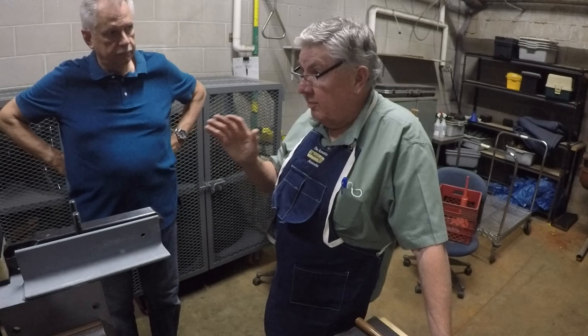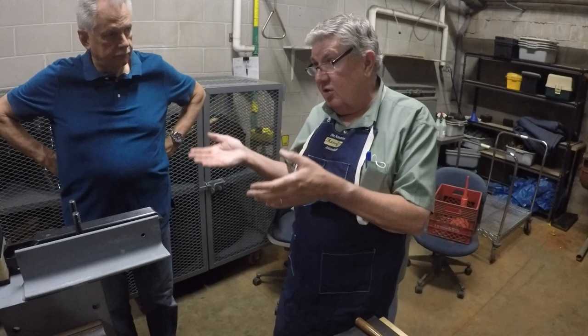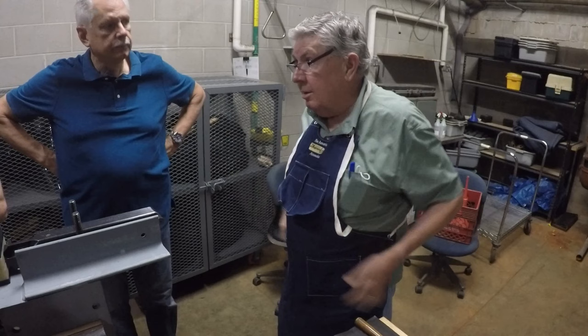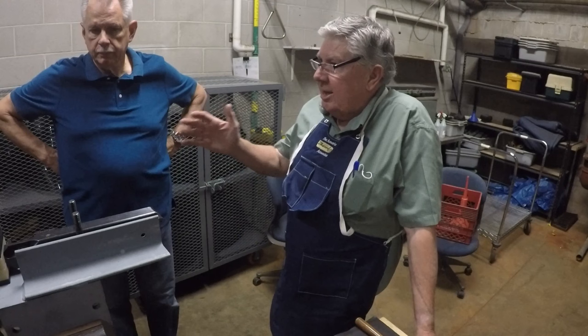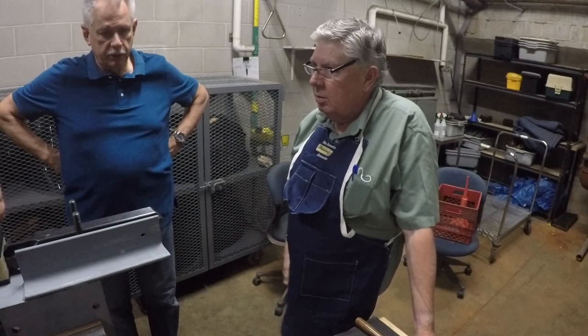Now, if it's correct, and you can never verify that they really got it in 1925, it would have been unusual for a 5,000 serial number gun to have been sold that early. Most of the 5,000 to 6,000 serial number guns that we see were sold in 1927, 28, 29. That's what these books will tell us once we find that serial number. Again, they didn't sell them in chronological order, but generally speaking, 1,000, 2,000, 3,000 numbers were sold in 1921, 22, 23, 24. Generally, a good rule of thumb. There are always exceptions.